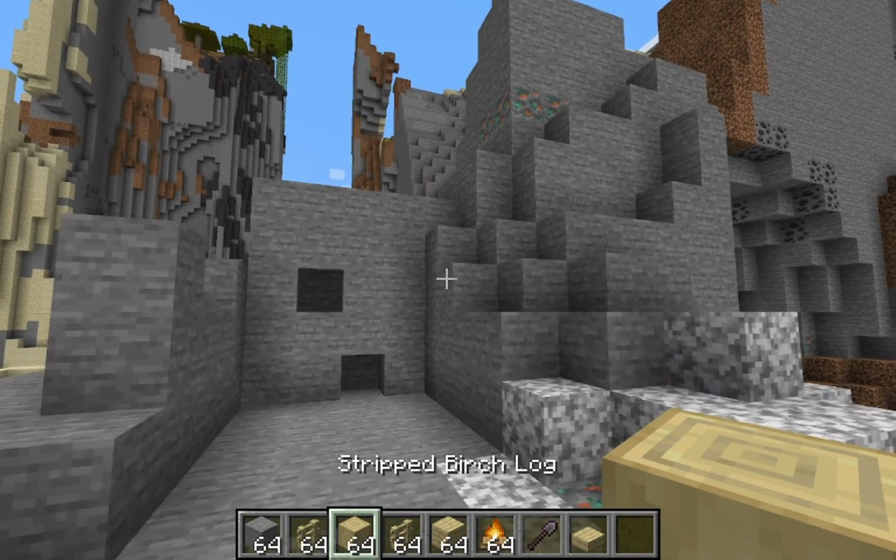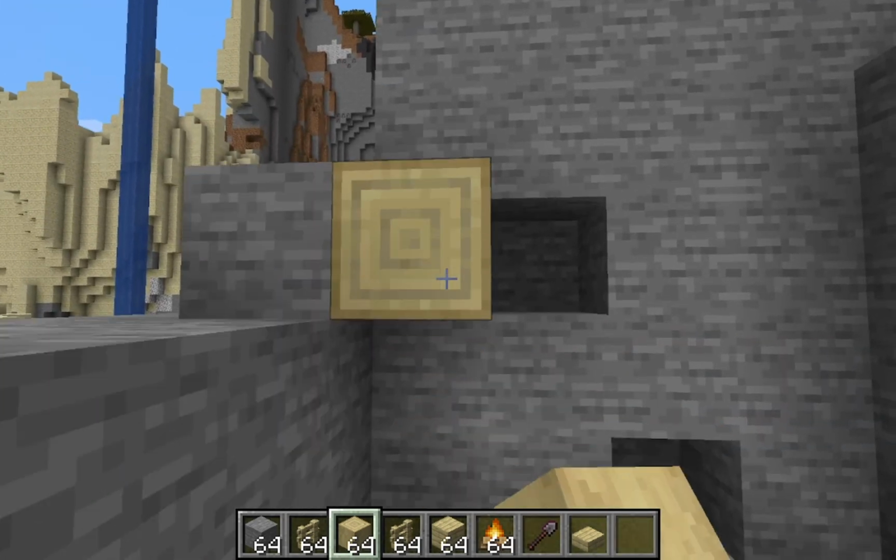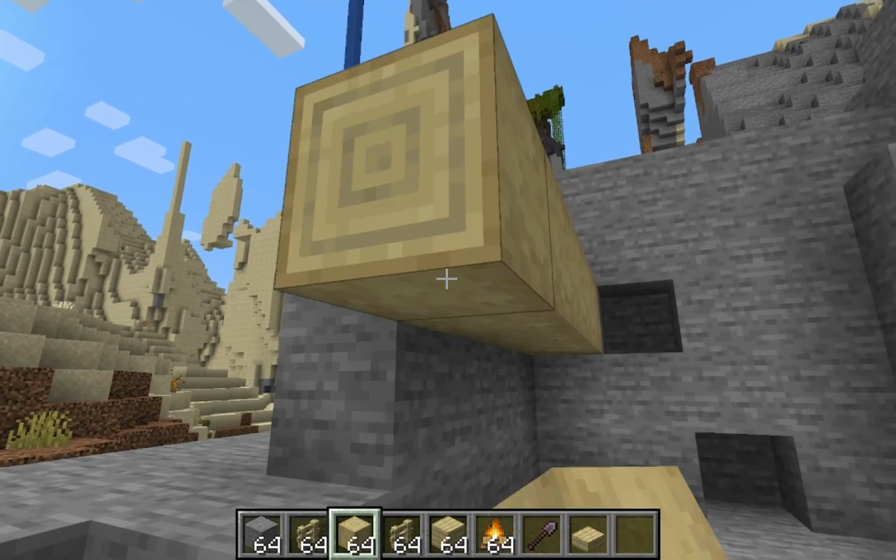I made a little bit of a stone area over here. Well, not made, but I carved out a stone area over here for us to build the abandoned mine shaft and started with placing some stripped birch logs.